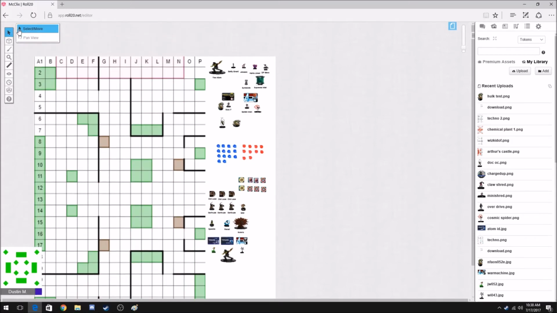Really, those are the only things I've been using right now: the select move, so you can select your pieces. The little ruler up there is a really good line of sight tool. And then if you both want to be on the same magnification to see everything, you can type that in right there.